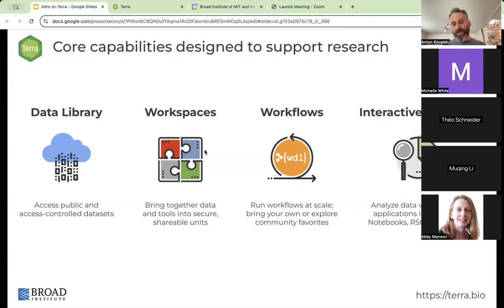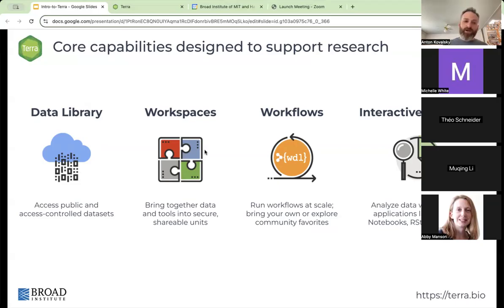And you'll see how many data sets we have already integrated into the platform. And that includes both public access and access controlled data sets. So we've integrated a lot of secure login systems in order to make sure that you're able to use these data sets through the platform without having to go out in different places and make sure that your access is all set up.